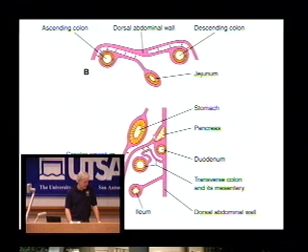If we look at a mid-sagittal section, this is a transverse section, not showing all the structures, obviously, just an illustration. If we look at a sagittal section and view from the side, we see the stomach with the dorsal mesogastrium forming the greater omentum. As I said, the two layers are still separated. They're eventually going to fuse together. But even though they fuse right up to here and onto the transverse mesocolon, eventually all this extension of the omental bursa will be lost. So the omental bursa will just be this space posterior or dorsal to the stomach.